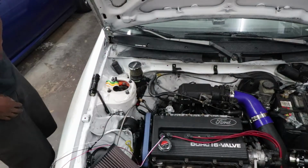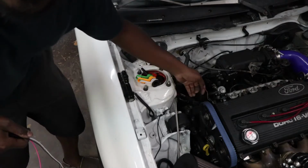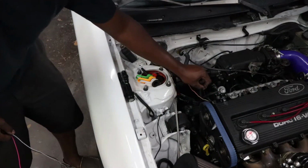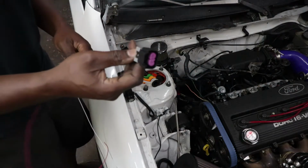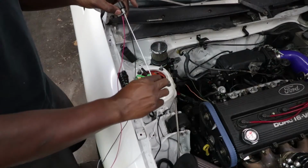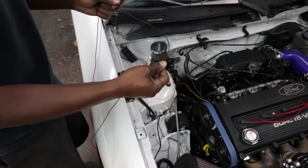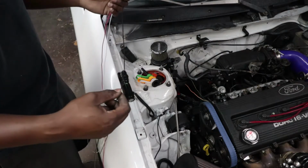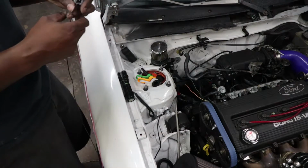So I'm going to disconnect the battery and get to connecting this harness. Kind of dark in there, but these two wires, the red wire is vehicle power, this green wire goes back to the ECM, and inside the Megasquirt I routed that pin to the flex fuel input. So this is a flex fuel sensor. This is the vehicle power, this will be the wire that goes to the ECM, so this will go to the green wire, this will go to the white and red wire, and this I'm just going to ground somewhere on the head. I was going to find a wire that went back to the ECM and tap into that, but that's just a pain in the ass. I'm just going to put a ring terminal on it and probably attach it to the intake manifold flange bolt and just call it good.